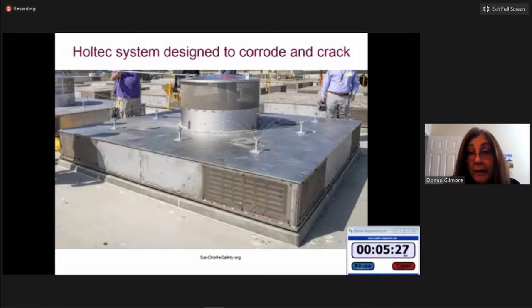And the design that you got isn't the one that the Coastal Commission approved. No one knew at the time that every canister that's downloaded is being gouged by the Holtec loading system. And Edison and the NRC and Holtec have not been able to fix that. It still gouges. Every canister is gouged all the way down the length of the canister. And the proposal that they could take it back out and find a way not to gouge it doesn't even make sense, since they haven't even been able to do that when they put them in.